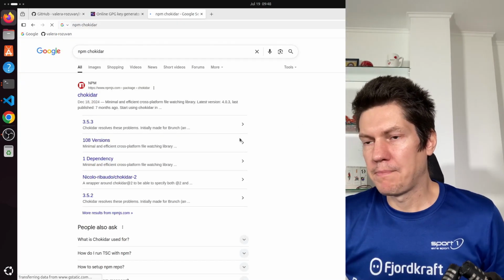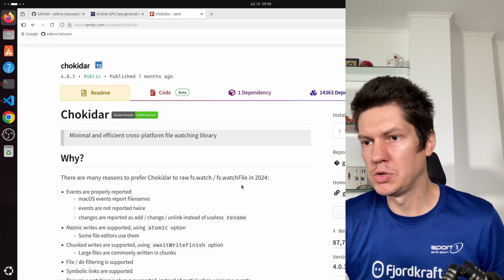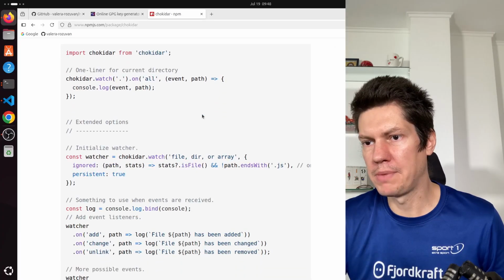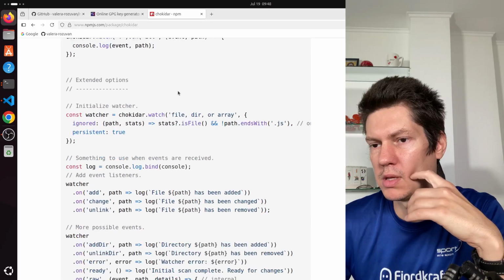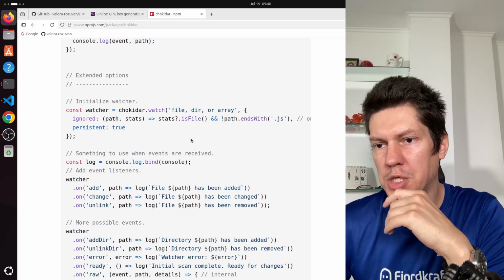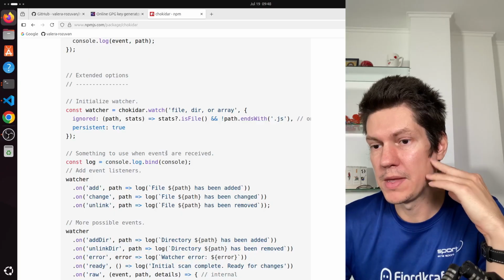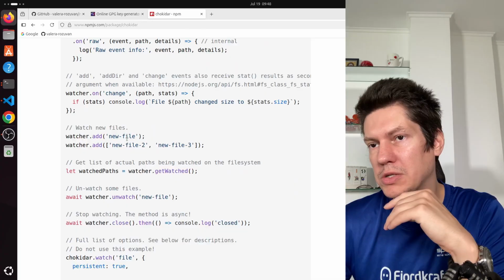Chokidar is an NPM dependency that allows us to watch files. If you scroll a bit, you will see that it's pretty straightforward. So you just import it, you initialize a watcher, you say what events and what to do, and then you can also specify what files to watch.